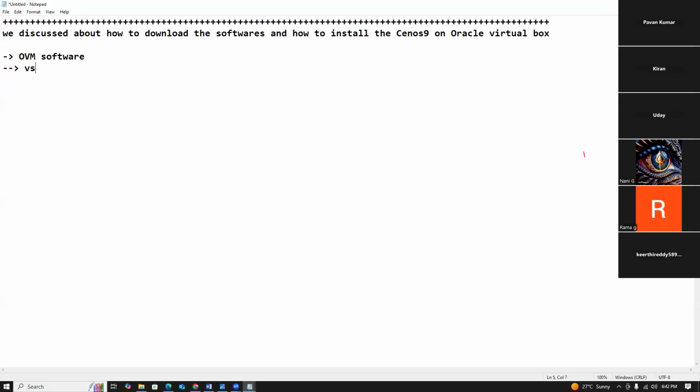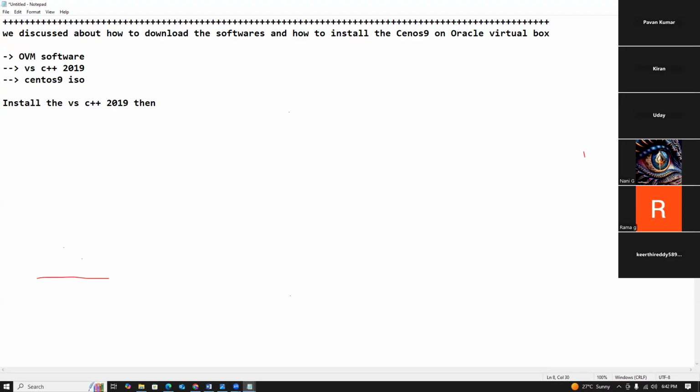For installing, Visual C++ 2019 also needs to be downloaded. Then we can download the CentOS 9 ISO, and then we can install Visual C++ 2019.